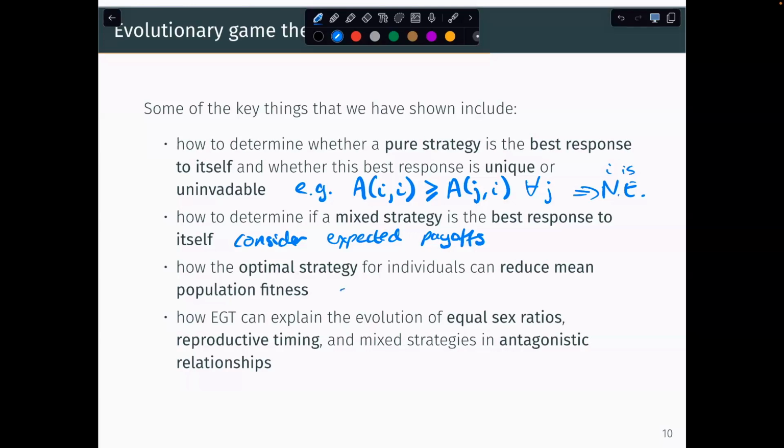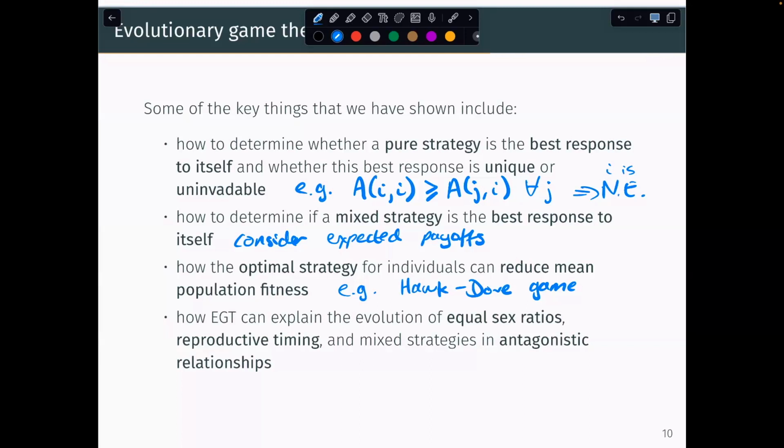So we saw this, for example, in the hawk-dove game. Remember, this was competition for resources. Hawks fight for resources. They can potentially incur a cost because they're fighting. They might get injured. Doves just display, and then one of them backs down if it's two doves. Hawk will always beat a dove. This means that, depending on the relative costs and benefits, there's two potential Nash equilibria. There's one where the hawk and dove coexist. There's one where the hawk always wins.